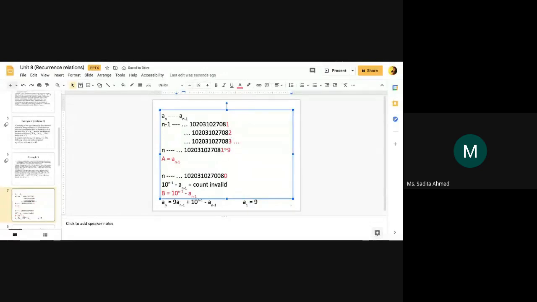So 1 থেকে 9 পর্যন্ত আমাদের যে অপশনগুলো আছে, 1 অ্যাড করলে for the same decimal digit string of length n minus 1, in order to convert that to a decimal digit string of length n, if we add 1, that is one result that we can get. If we add 2, that is another one. If we add 3, that is another one. That is for one single decimal digit string of length n minus 1.